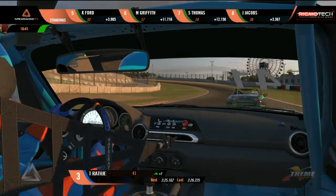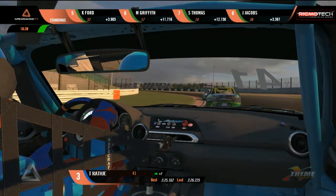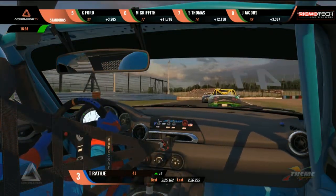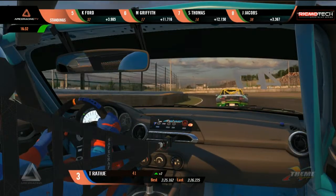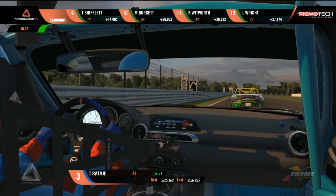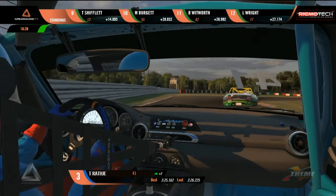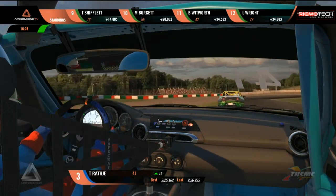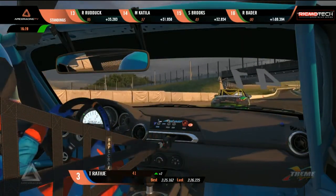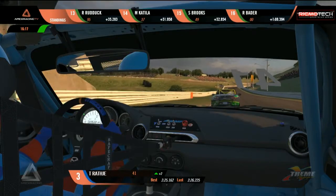So patient here. The car feels like it just wants to understeer forever. Sweep the car all the way to the right, then back to the left, hard on the power, up the hill. Got to be confident that the car's just going to stick through there. It's a little bit of a blind corner as you go over the crest, heading towards the Degner corners now. Very fast, sweeping right-hander, massive curb on the inside, big old curbs on the left as well. You can get stuck on them into Degner too. Watch you don't get off track on the exit there.